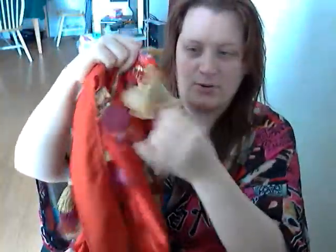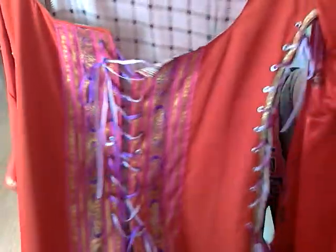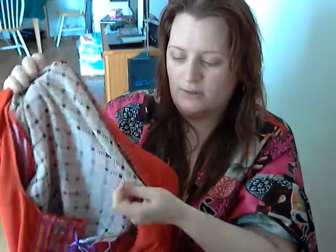This one and this one I ordered through Amazon from the UK. They were imported. I don't know if they were imported from Pakistan or India, similar area. And then here's the Ghawazi coat type thing. Even this in here is really old vintage silk from China, from my mother-in-law.